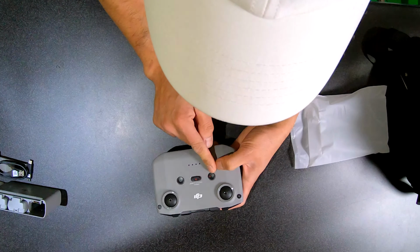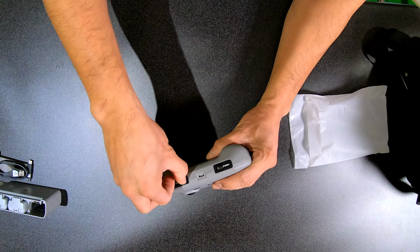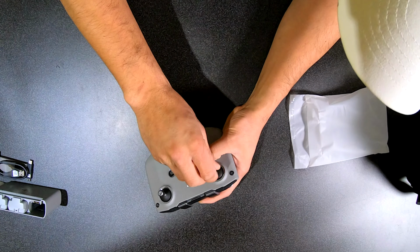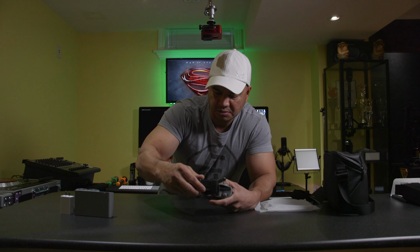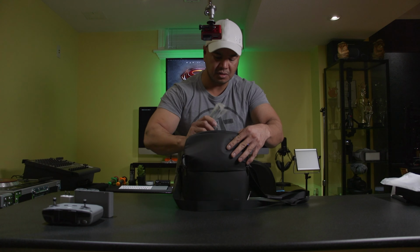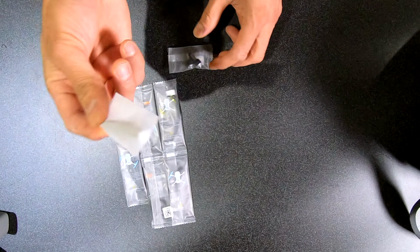And the home button too. There's like, what is that? A pause button and a home button at the same time. And you have the sticks here. They go here. This one, open the sharito. And that's where you put your phone. One, two, and three. That's the extra sticks and the screwdriver.